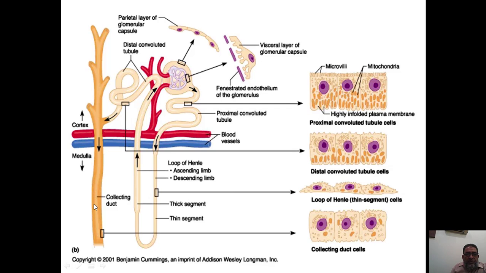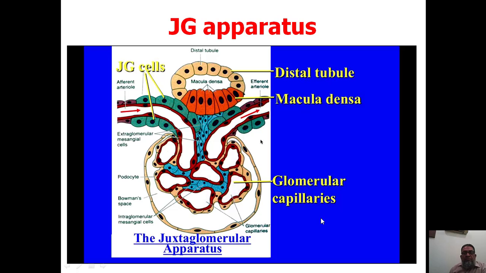Now these are the collecting ducts you see in this diagram. Now this is the JG apparatus. Again I will summarize. Look at the picture. This is the distal convoluted tubule, lining is cuboidal epithelium. This is the modification of the lining epithelium that becomes the Macula Densa cell, which becomes tall cuboidal. They are neurosensitive cells. They sense sodium and potassium ions and give information on the concentration values as well as the volume of the blood to the higher center.